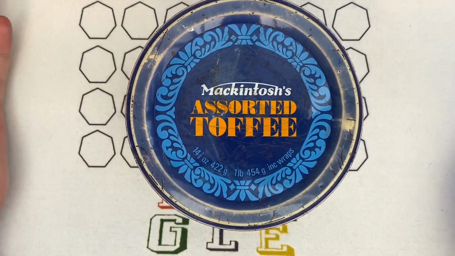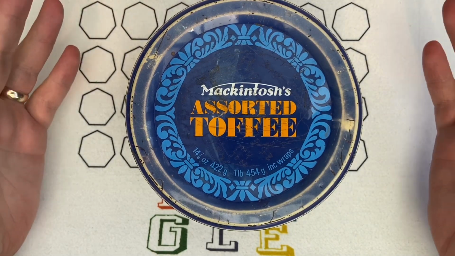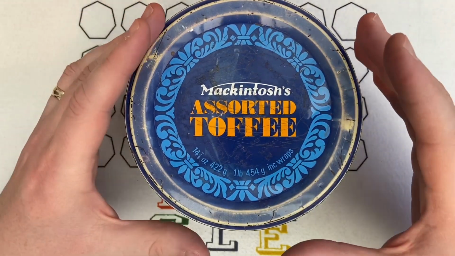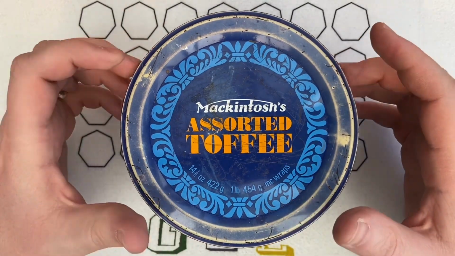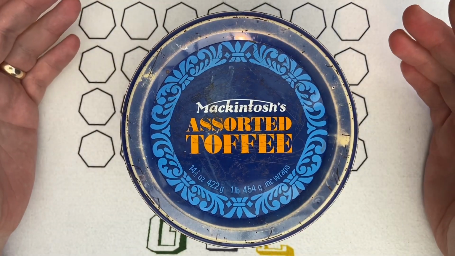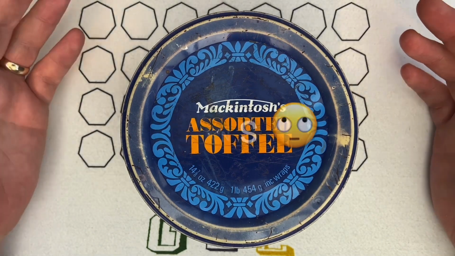This is it. This is the tub I've had since I was a kid. It's older than I am. Passed down, it's a bit of a family heirloom. The Mackintosh's assorted toffee tub. I think my nana used to keep threads in it, cotton and needles and things like that. And then it was given to me, and then it turned into a coin tin. So many years' worth of coins are in here. Not particularly a lot, but let's see what's what.